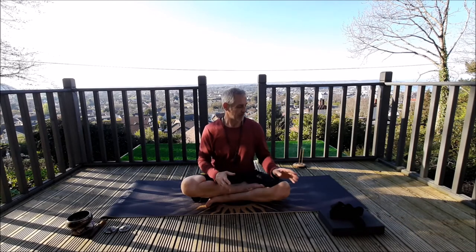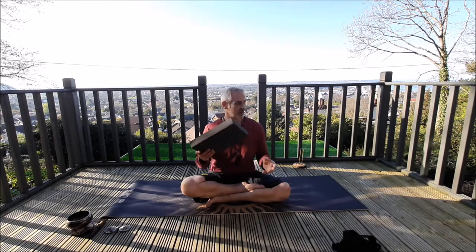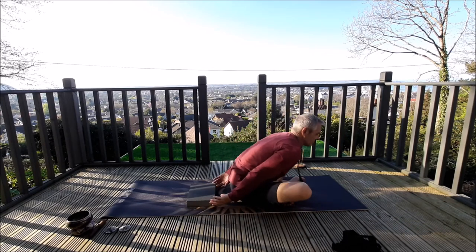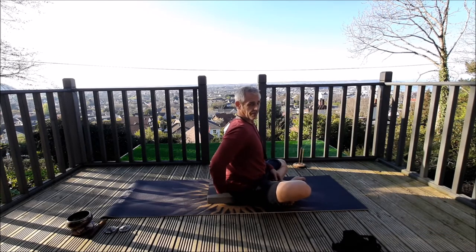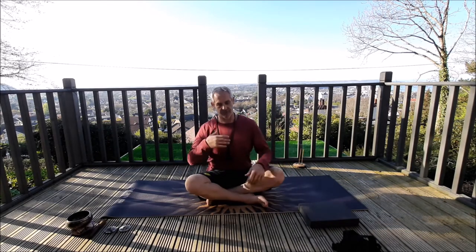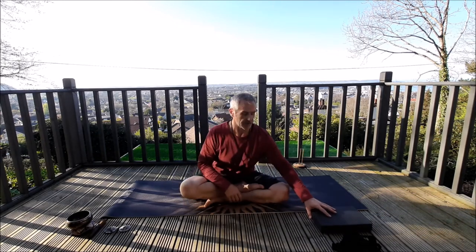So starting seated. So get comfortable. Now if sitting down is kind of uncomfortable, you can use the yoga block or you can use a cushion, but I don't want you to sit up on top of it. So if you sat cross-legged on the floor like this, if you just lean forward and then just slide that block in like that and then sit up, it just picks up the coccyx and it just enables you to be able to sit for a slightly longer period of time, more comfortable really.